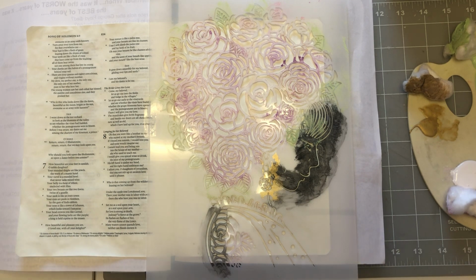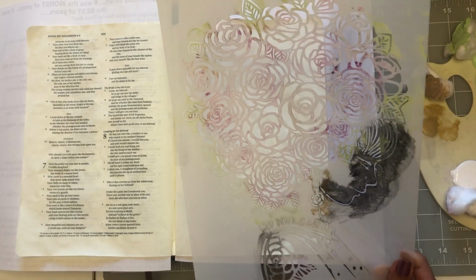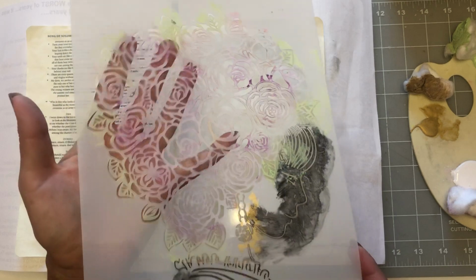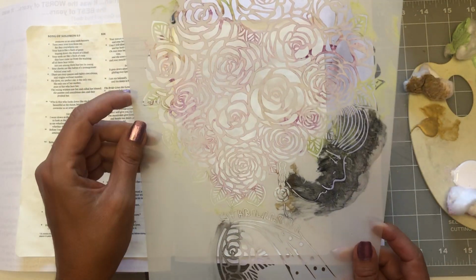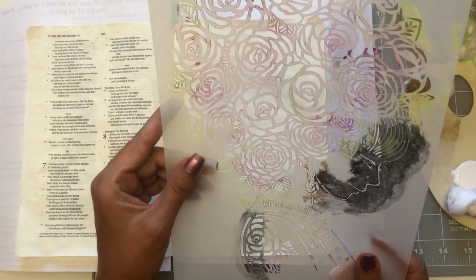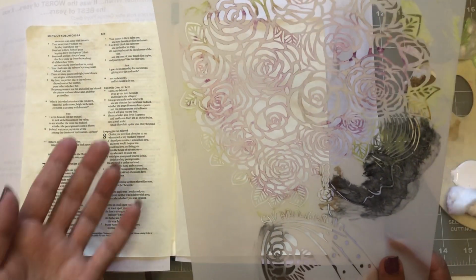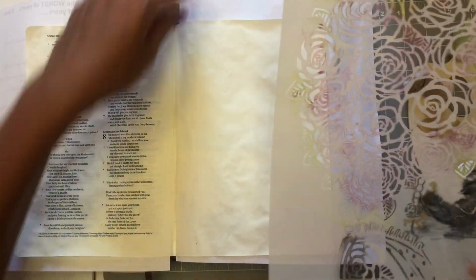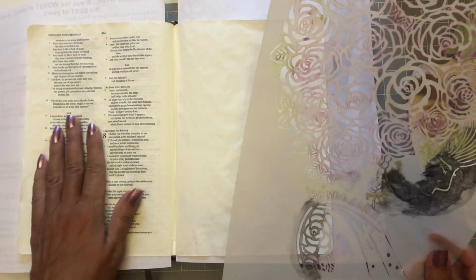So today we are going to be journaling, no rhyme or reason, but we're going to be journaling in Song of Solomon today. Only because I had this stencil, I don't know if y'all can see that. It's this girl with all these flowers in her hair, and I've been kind of fooling around with it today, and I really wanted to use this stencil. So what this reminded me of was the Song of Solomon, and the phrase love blooms. So that's why I'm in Song of Solomon today, not because I was doing any study on it or anything, but because I wanted to use this stencil, y'all. I've had it forever and I've just been wanting to use it.